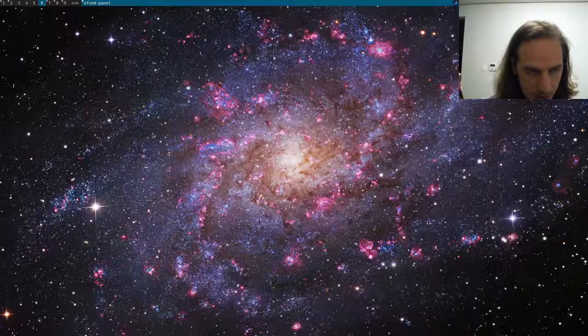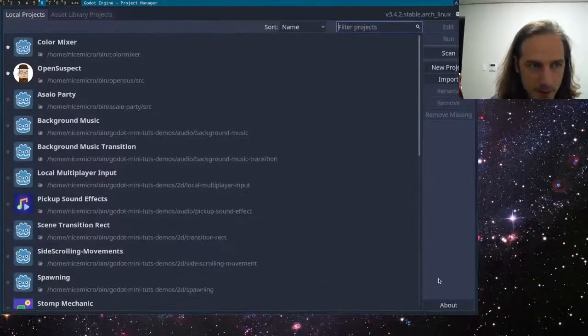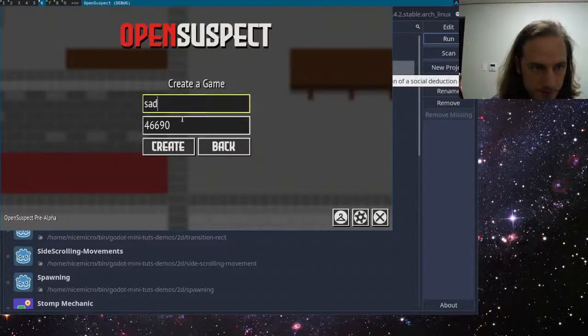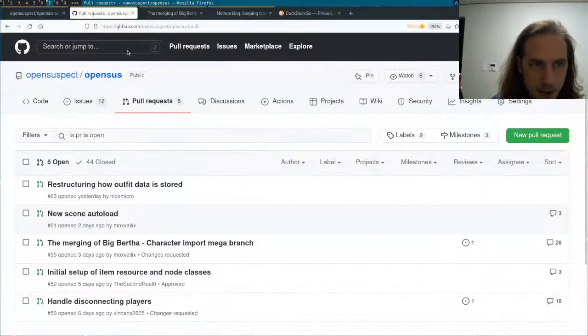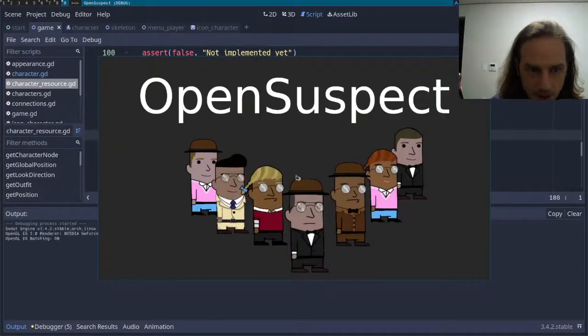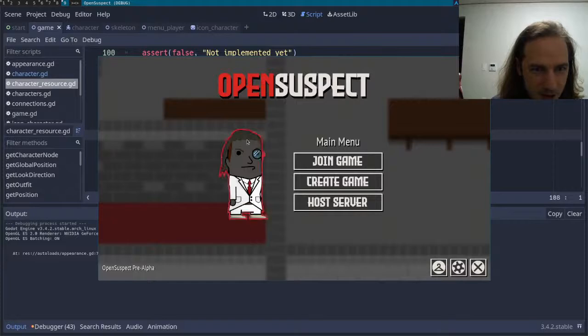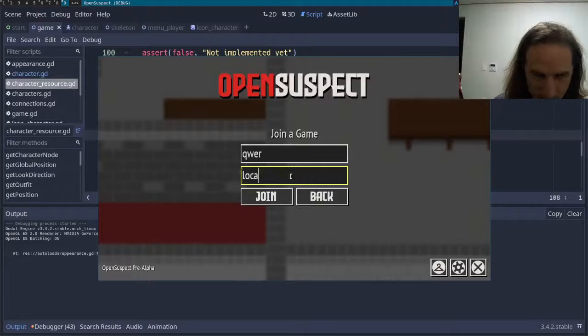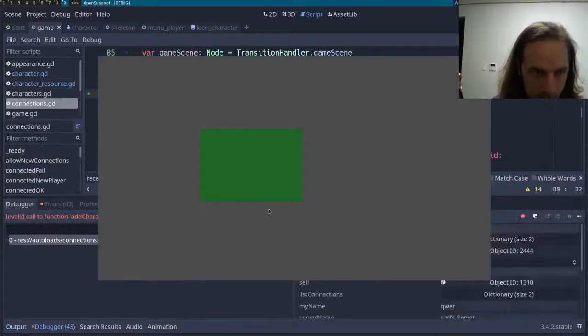Let me start another Godot instance somewhere and just run. Create a server. And then we are going to try to join to that server, and of course it will break the game, but that's how we are developing it. I learned it from Coding Daily, the best programming YouTube channel you can find. Oh man, this looks like an angry scientist over here. Let's join the game. And let's see what breaks.